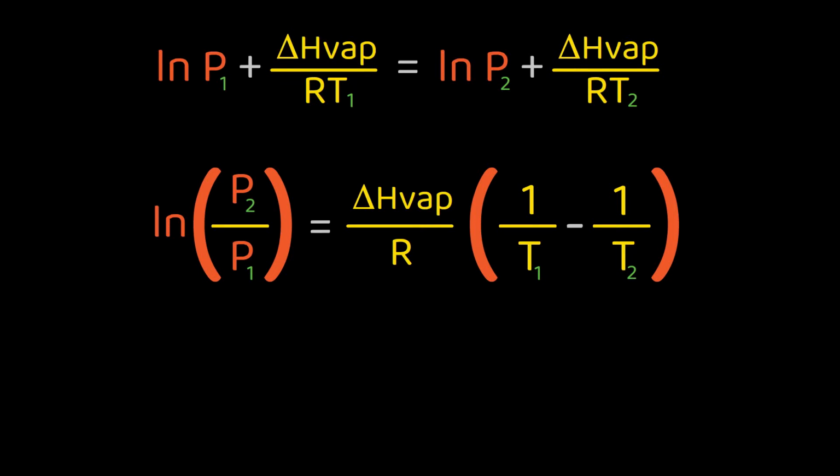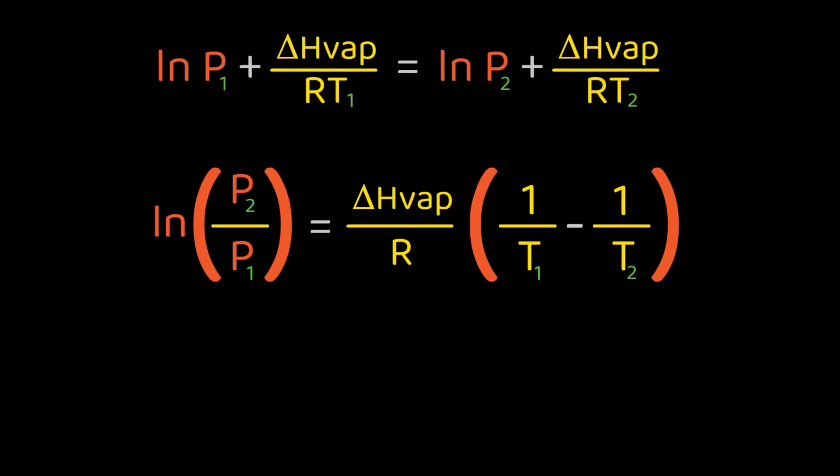Things to keep in mind when using this equation. Number one, the gas constant, as we have seen, can be different values based on the units. In this case, we need to use joules since we are dealing with energy values. This means that the enthalpy of vaporization must be in joules as well. Watch out for those values being reported in kilojoules and convert when necessary.